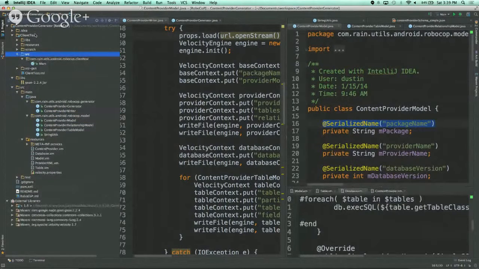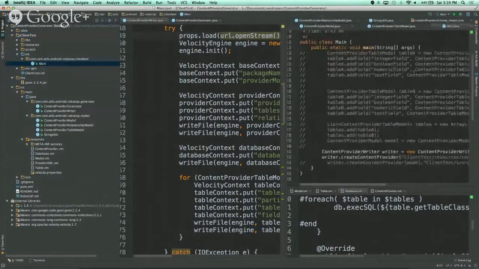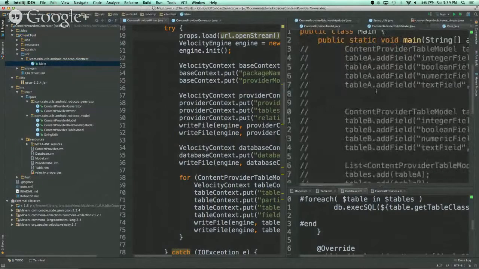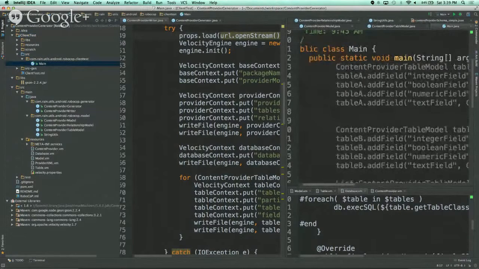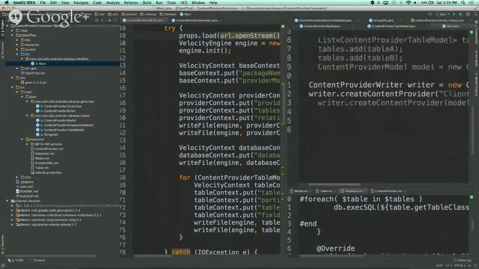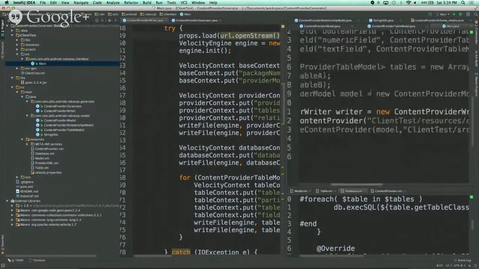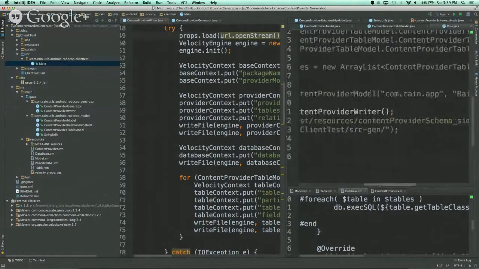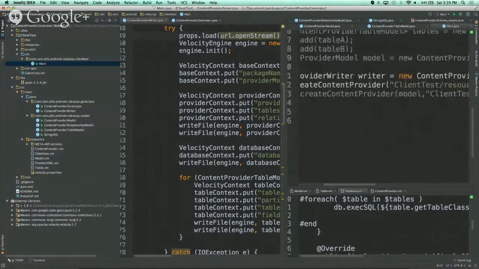We've got this client test application, this little module inside of the project with a main class, and you'll see a bunch of commented code where you see how this works. Instead of parsing our JSON directly, we just created our objects the way that we wanted them and passed them into our content provider writer. We commented that out when we got the JSON parsing working, but you can still go back for testing and ad hoc tasks to get this working the way that you want.